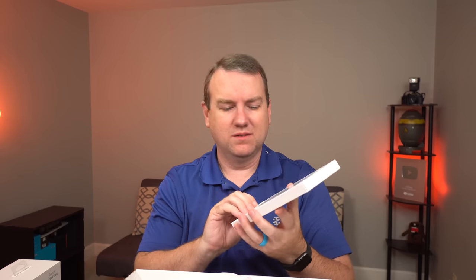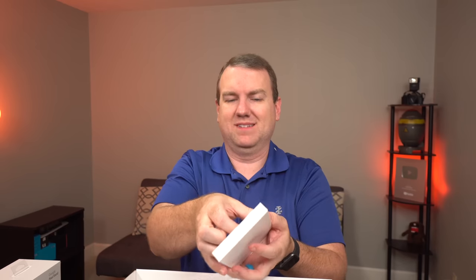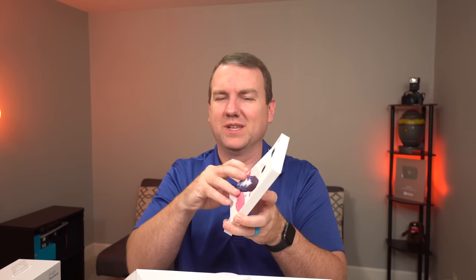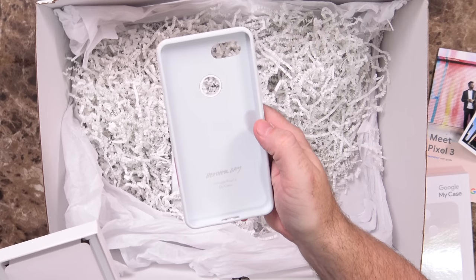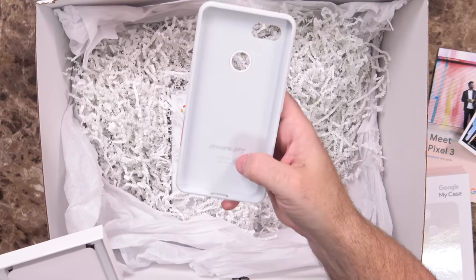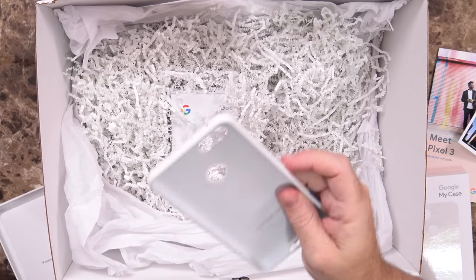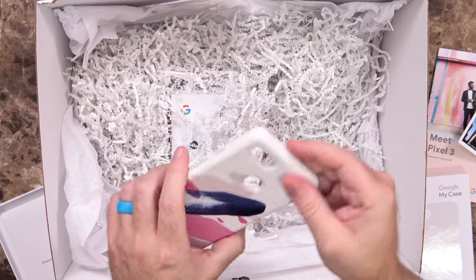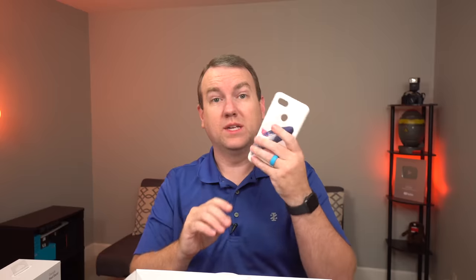The My Case says Heather Day, Google Pixel 3 My Case. It looks like a two-layer case — it's got the buttons on it, with a silicone inside piece and a harder plastic shell. There's a fingerprint sensor button opening. Pretty nice, great feel in the hand, although a little bit slick.